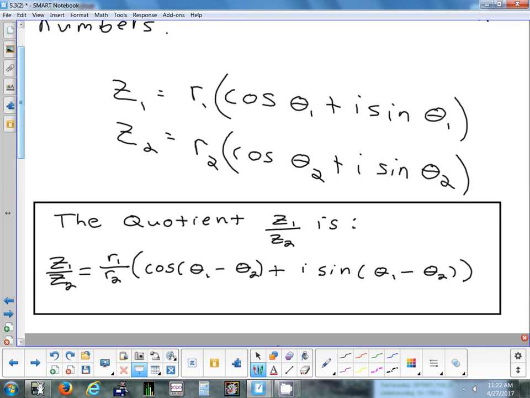So this is going to take the place of everything we learned when we did division with complex numbers. You don't have to find the conjugate. You don't have to FOIL. You don't have the I-squareds. You don't have any of that. So if you've got numbers in polar, this method is a lot faster. If your numbers are not in polar, it might take longer to change them to polar. So you might want to use the way I taught you yesterday.